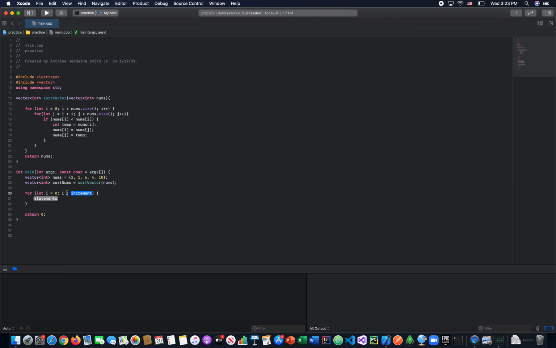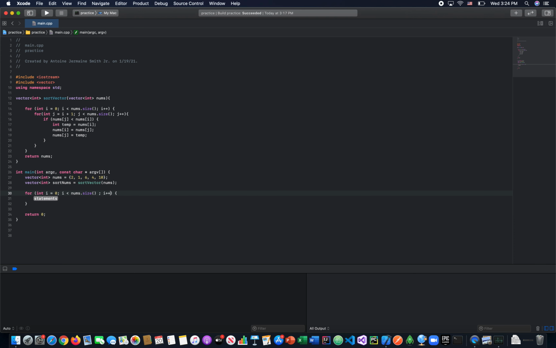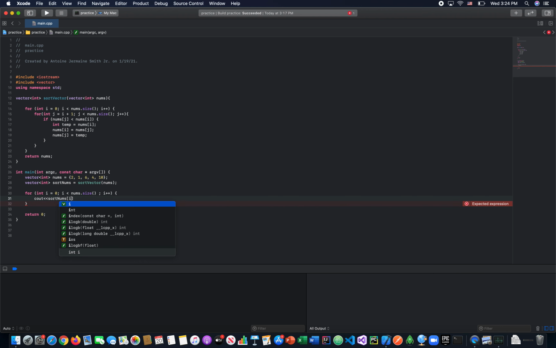And now inside our for loop, i is less than sortNums. Well, it could be nums because it's the same. And i plus plus. And now we're gonna see out our numbers. So we're gonna do cout sortNums i and endl. And that's pretty much it.